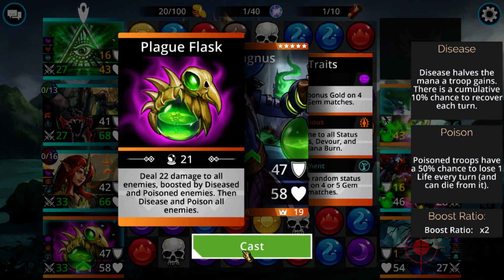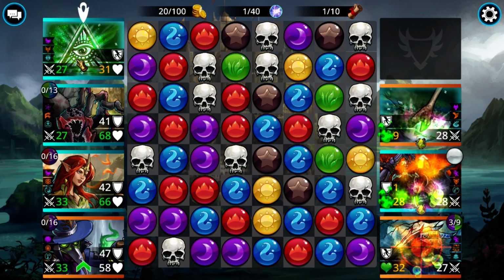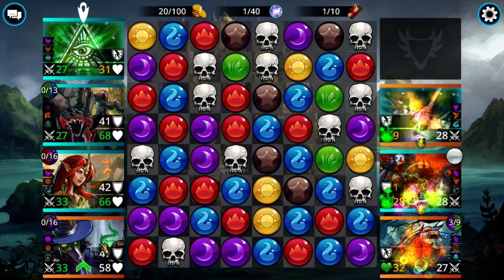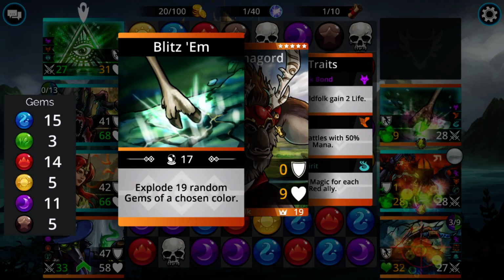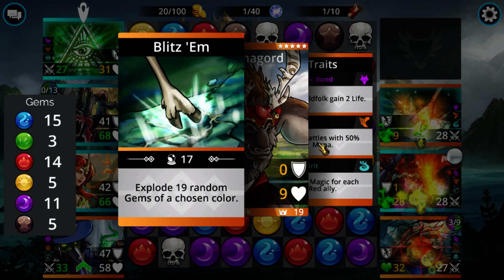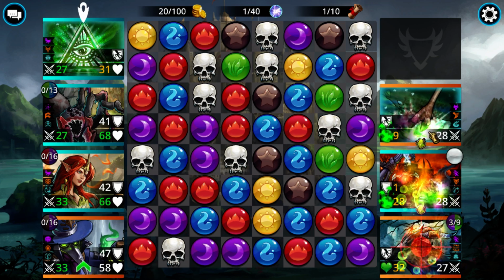Hopefully get enough alignment for the Green Seer. And as you can see, they're all poisoned, all diseased. Oh yeah, I didn't really explain what disease does. I probably should, because it's such an underused stats effect that quite a few people probably don't know. But basically what it does is it's half a silence. It makes it so their mana accumulation is halved. So if they would have normally gained 10 mana, they would only gain 5.